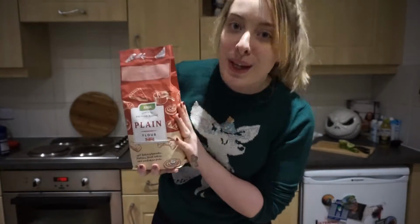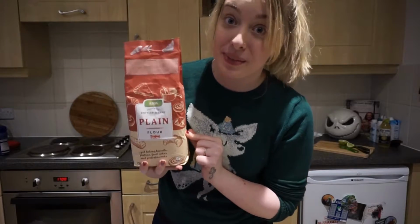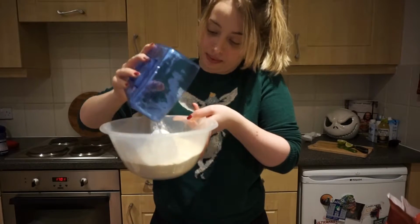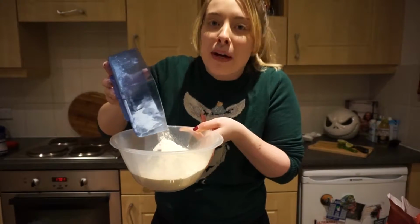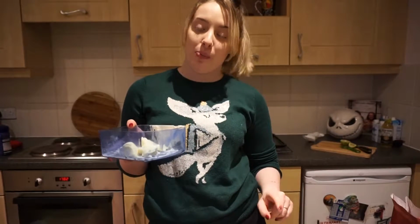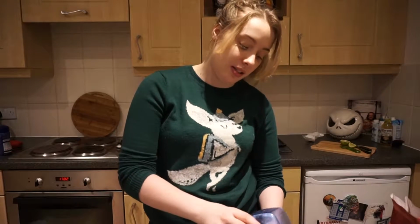You're also going to want 300 grams of plain flour, and add that in. I'll try not to get it everywhere. You can sift these if you want, I just choose not to because I feel like it gives more of a home feel about it. Next, you want to measure out 150 grams of butter and add that to the golden caster sugar and the vanilla extract.